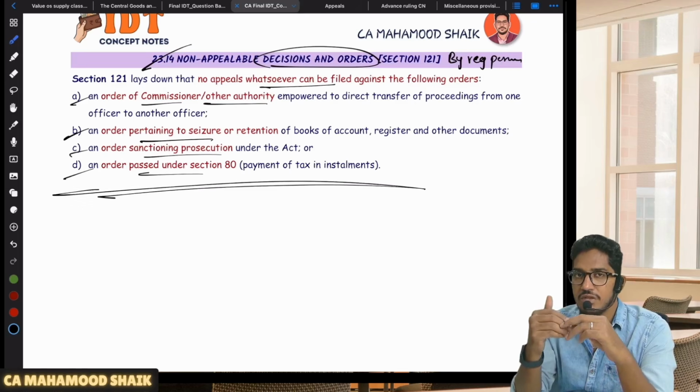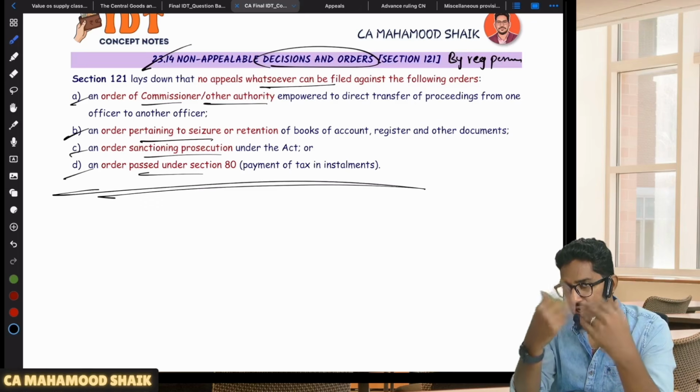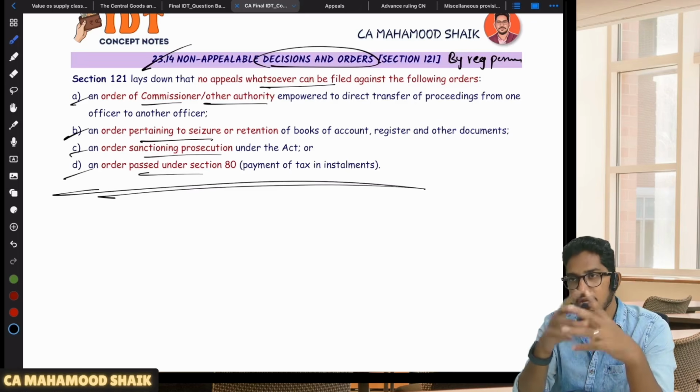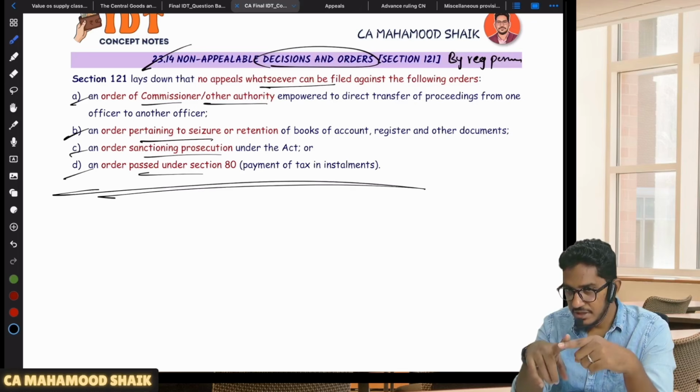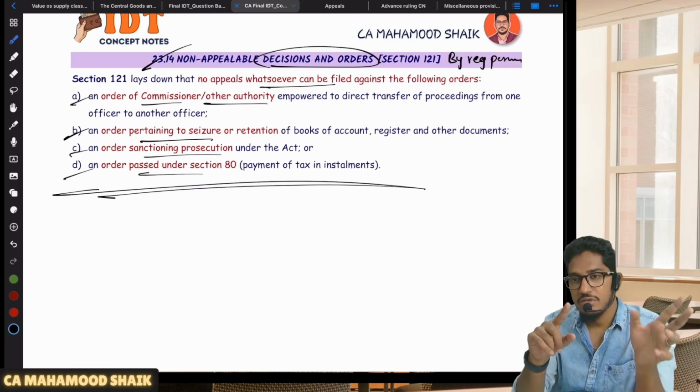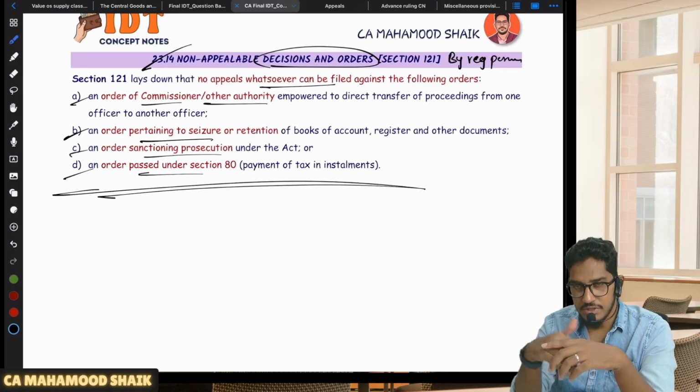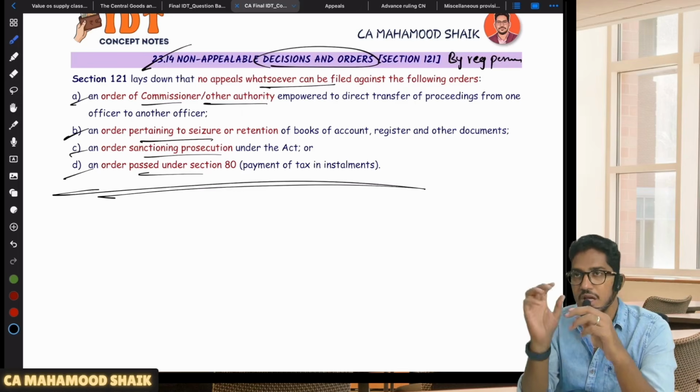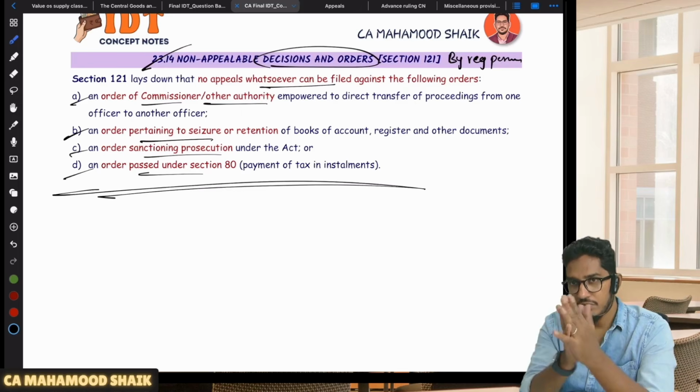And even when you are going for appeal to the appellate tribunal, if you are an aggrieved person making this appeal, you have to pay all your admitted tax liabilities. Along with that, even here you are required to make a pre-deposit. 10% pre-deposit you will be required to do. Now regarding this pre-deposit point, I have told you one important point.